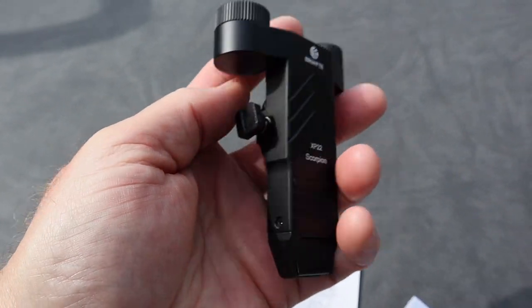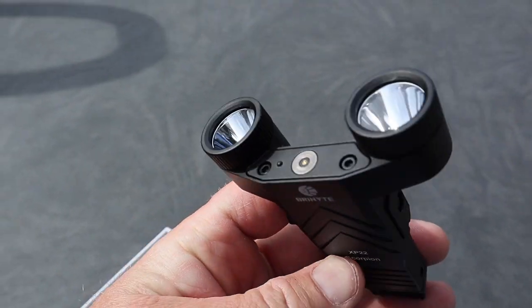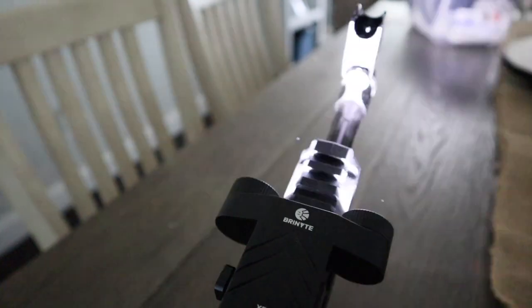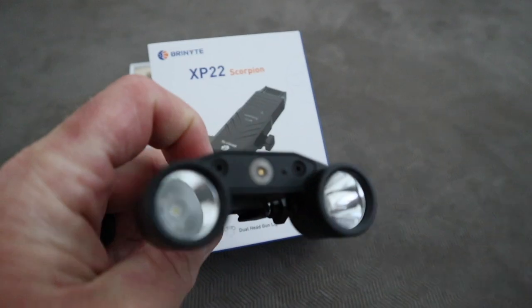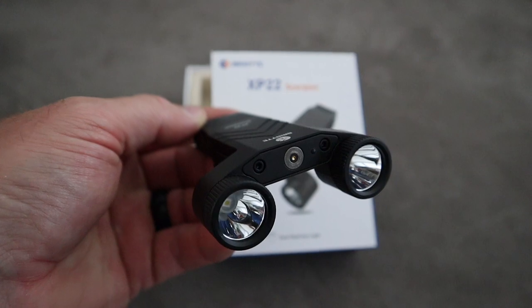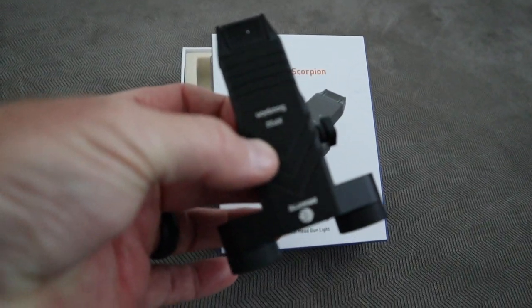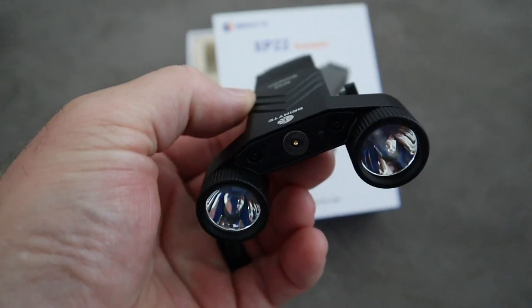This thing is very light, surprisingly. It is pretty sleek, pretty interesting. We are talking 400 lumens. This thing runs probably about 70 minutes on high and they are saying about 100 minutes on your strobe. Impact resistant to 1 meter. It is IP66 for water resistance. It says this thing shoots a beam 230 meters. Dimensions are 2.9 inches lens to lens, and they are saying it is 4.20 inches in length. This thing only weighs 3.53 ounces — super light.